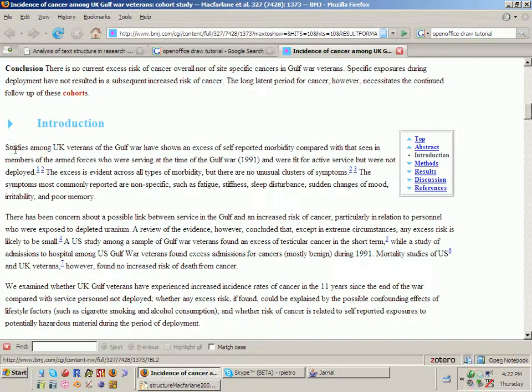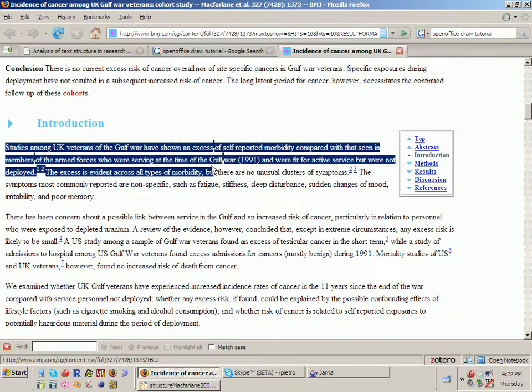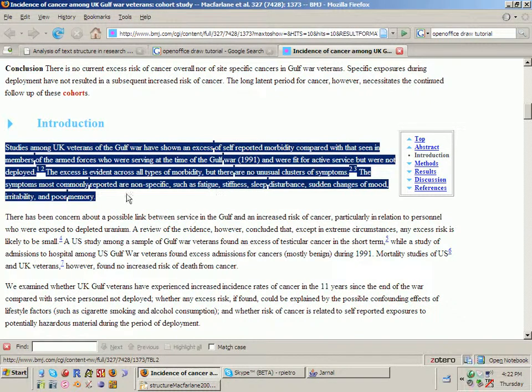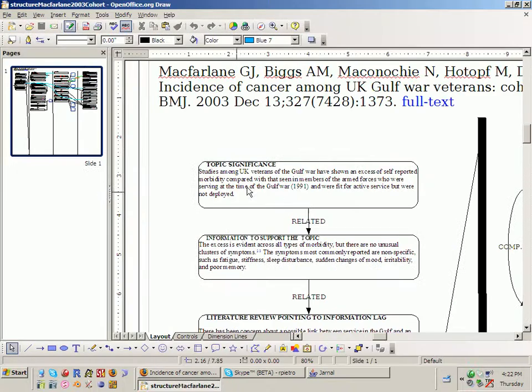But from the introduction, what we did was to take the text from the introduction and paste it in the map, but giving each section or each text block a title. A title that basically summarizes the role of that portion of text or of that text block within the scientific paper.